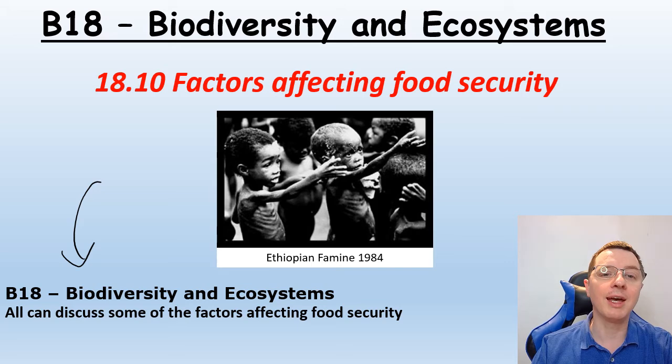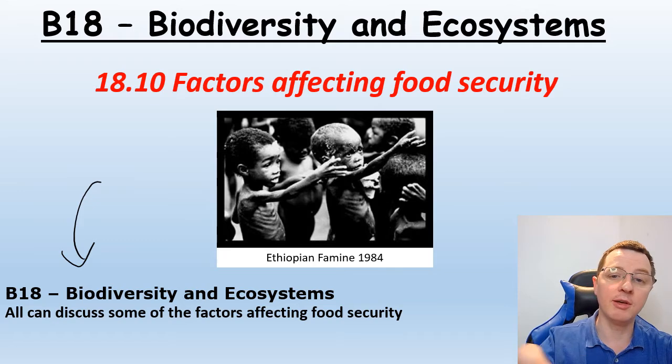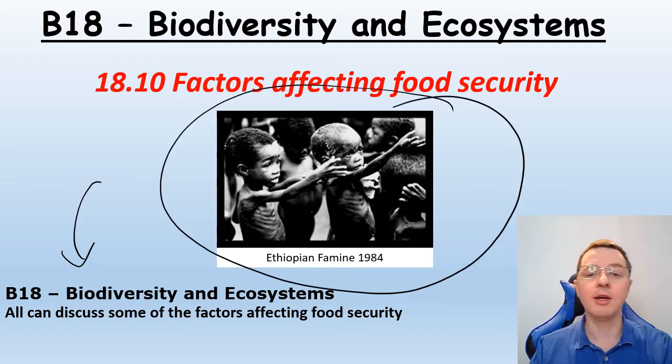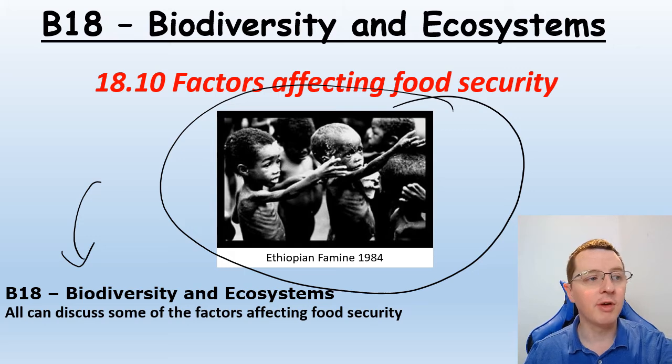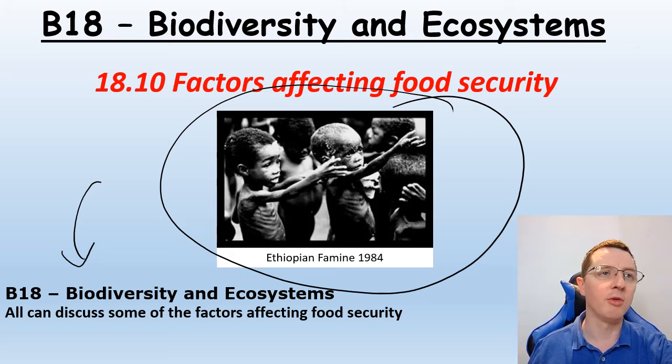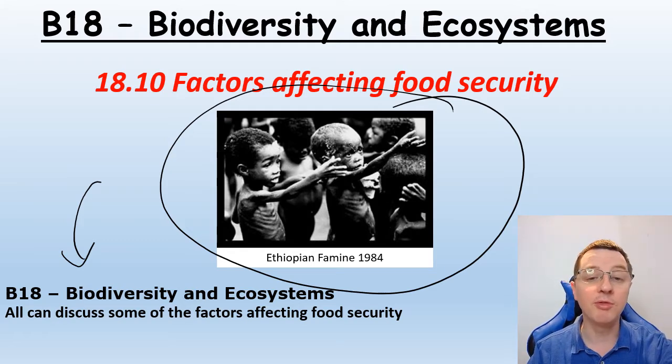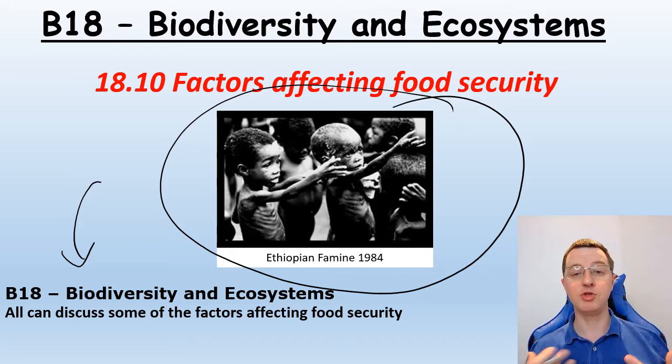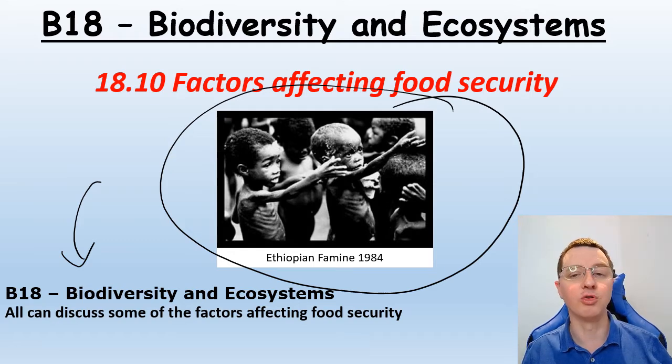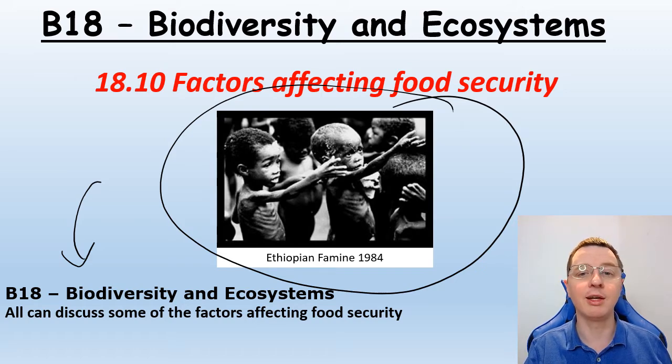So today we're going to be looking at different factors that affect food security. And just as a beginning image, this image here was taken during the 1984 Ethiopian famine, very famous famine. Band Aid, the song Feed the World, all came from this particular famine in an effort to try and help the people of Ethiopia when they were badly affected by a famine, and this came due to a lack of food security in their country. So what kind of factors can cause a country or an area to have a lack of food security and to be affected by a lack of food sources for the population?